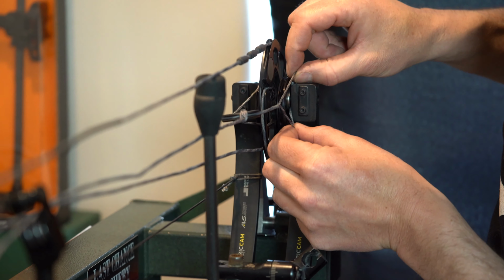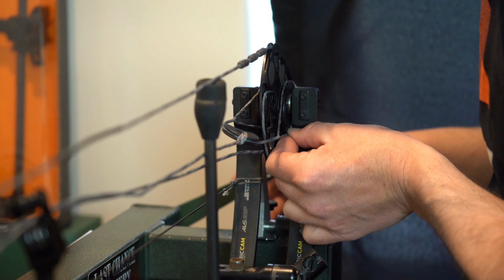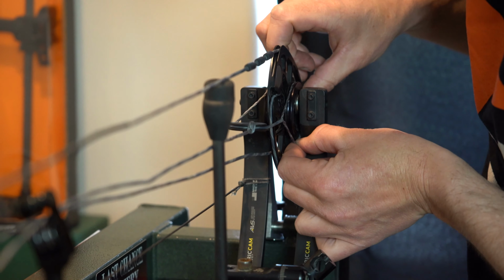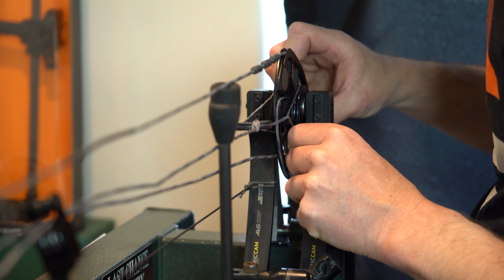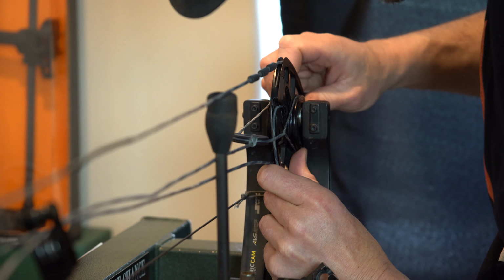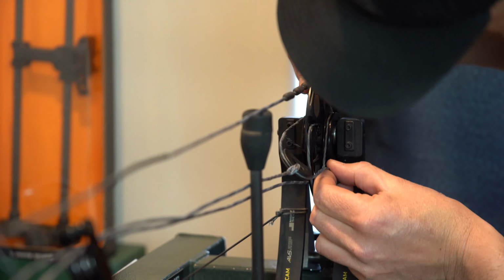I did one time press my brother's bow, which was a Bowtech, and I had removed a string stop, I think, or a cable stop on one of them, and I went to draw the bow back to test the draw length on it, and I hadn't put the thing back in, and I rolled the cam all the way over. I bought him a new bow for that.